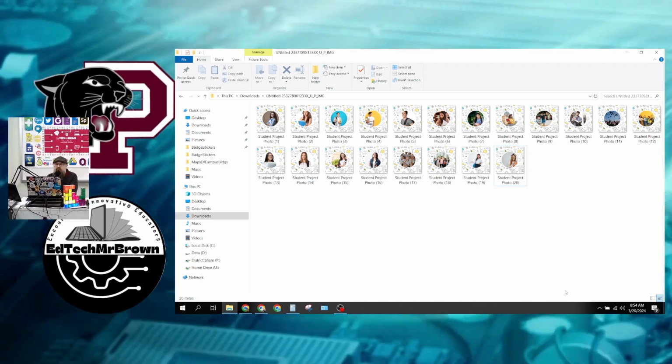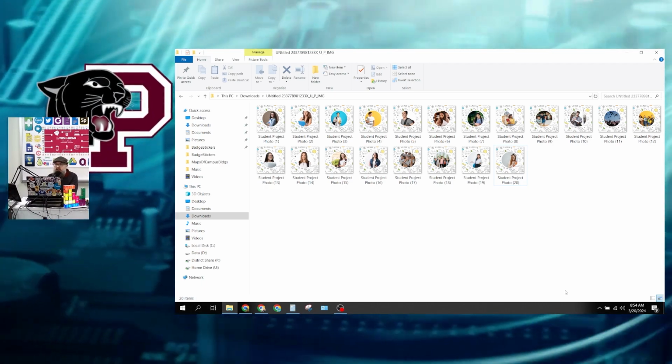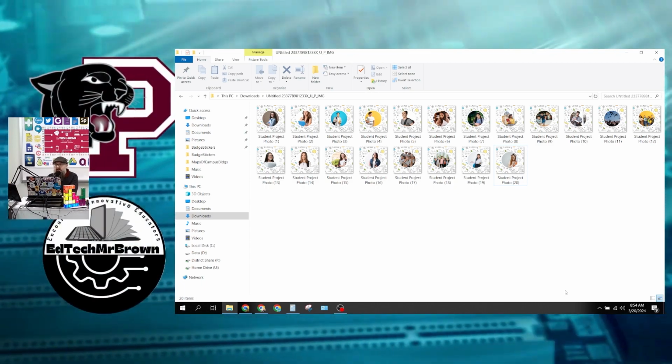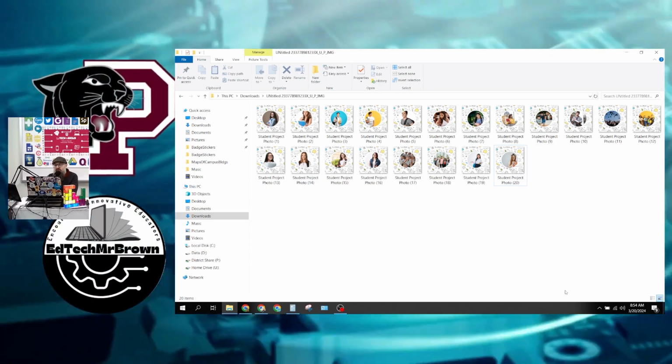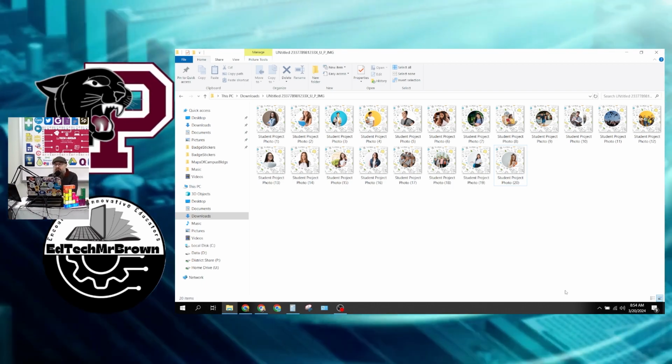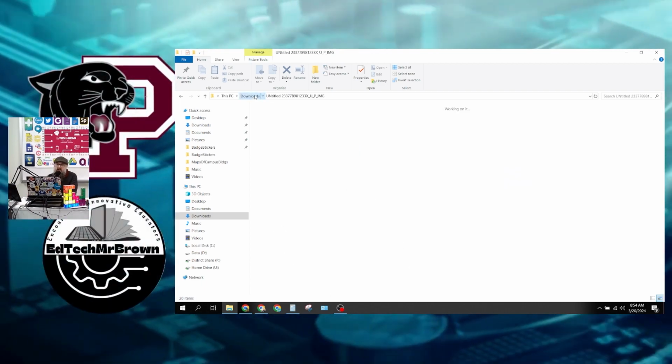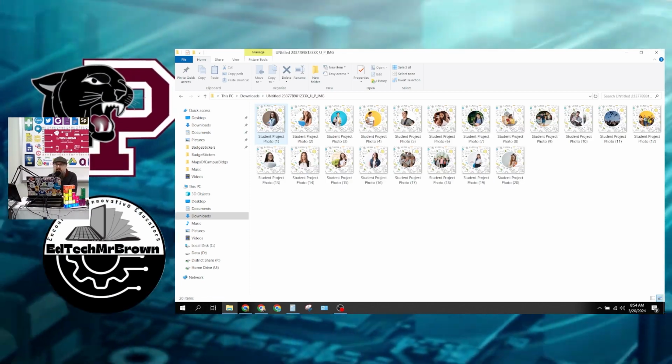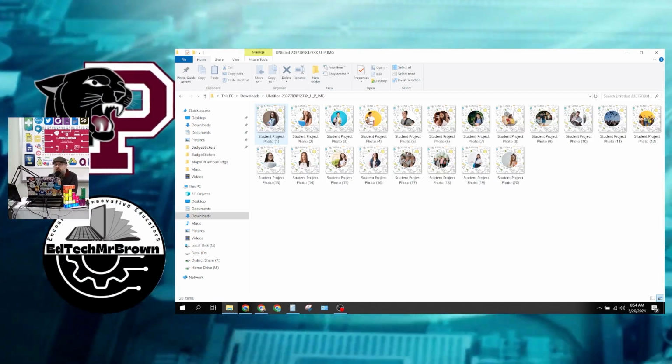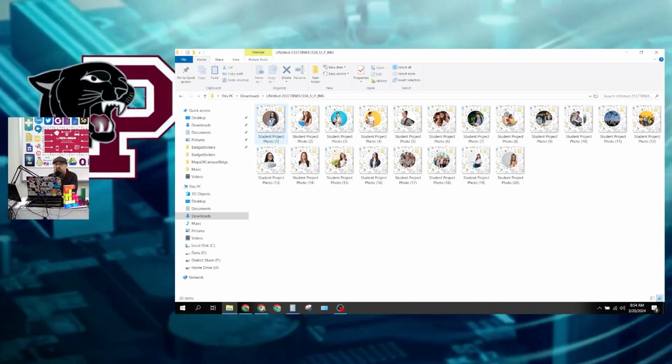There you go. Shift click them all, change the name one time, and it changes them all to that name and adds a number to individualize it afterwards. Super fast way to completely change the name of all of these file names at one time and make them a whole lot more usable and easier to organize.